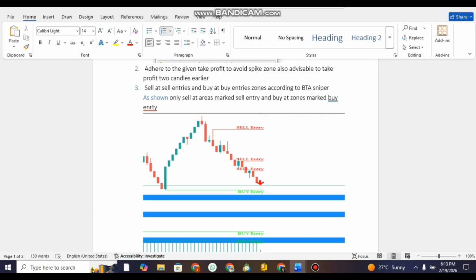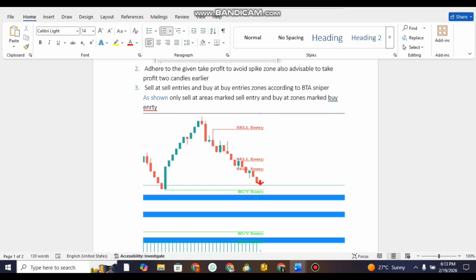This is the secret. Here, when you take it, the take profit is 11 candles. Sometimes you can take 9. That is why it's also advisable that you get out 2 candles earlier. But ensure you have also opened a separate tab for each market so that you can receive those signals.